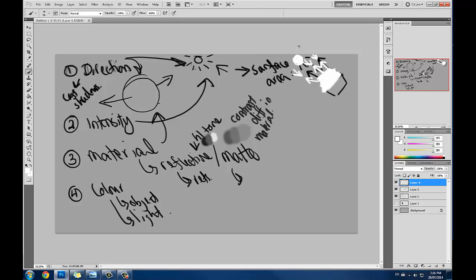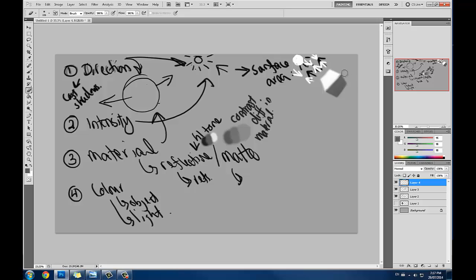Really straightforward. However, depending on the color of the object, it will have a shadowed area no matter what. Everything has a shadow. Everything casts a shadow. This is a rule. No matter what color it is, what kind of material it is, unless it's invisible, it'll cast a shadow. Unless it has zero form, it'll cast a shadow. Everything that has form casts a shadow.